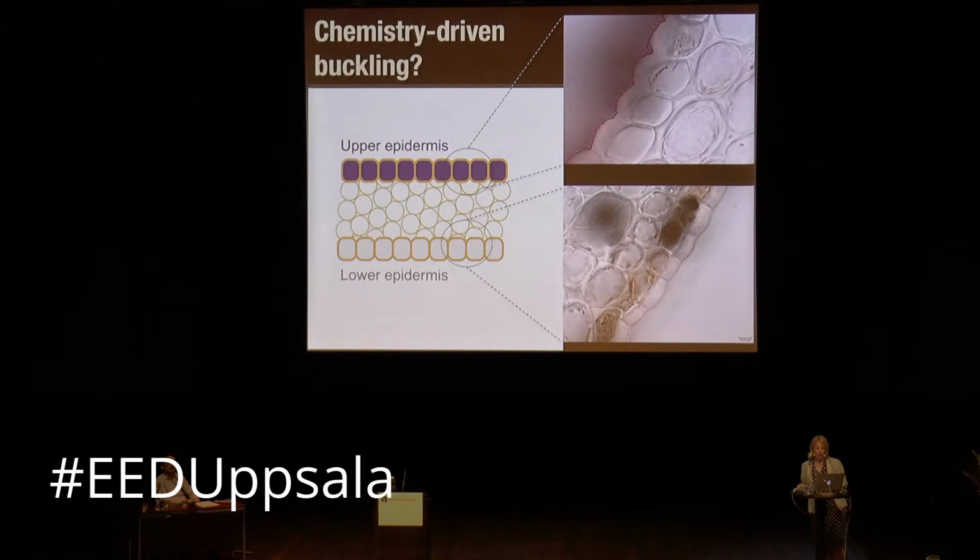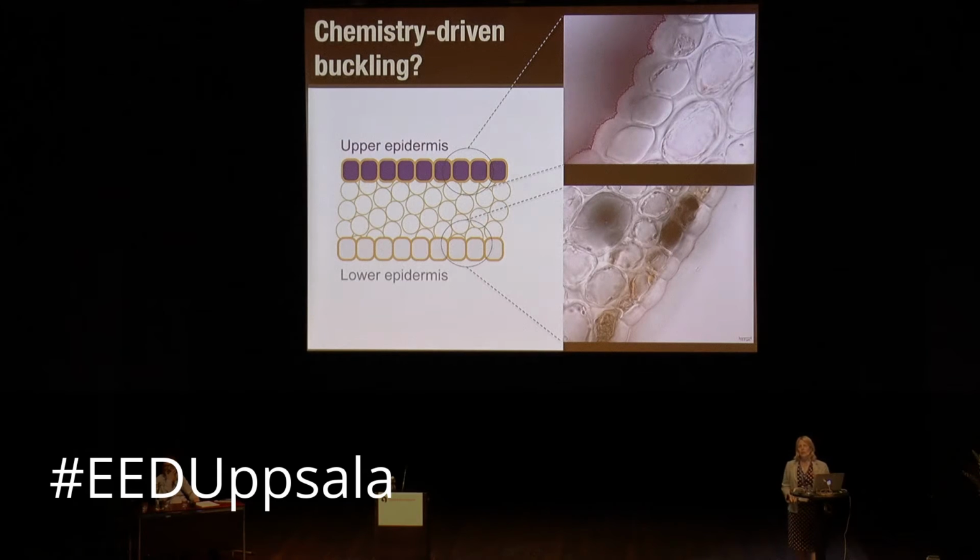But in fact, if we look at a cross-section of our hibiscus, the cells of the upper epidermis and the lower epidermis have exactly the same shape, and they have exactly the same amount of cuticle, which we can measure by staining it here and measuring the depth of the cuticle. But the patterning of the cuticle is different. You can see the ridging on the upper epidermis, and there's no ridging on the smooth lower epidermis. So there's obviously a factor we're not taking into account.